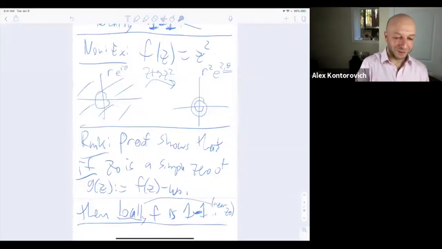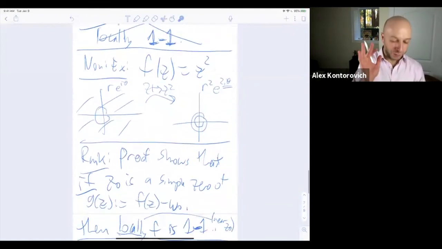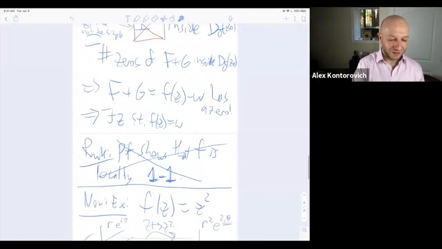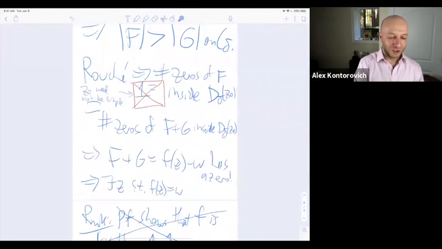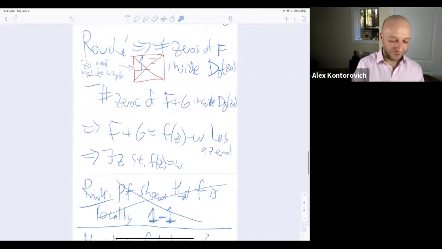Okay? Good, I'm glad we got that sorted out. I knew this couldn't be right because of this example, because of what happens to the squaring map, which we will discuss in detail very soon when we start talking about complex logs. So that's what was wrong with this. This we did not assume. There could be the number of zeros counted with multiplicity. z0 is the only zero, but it might have multiplicity, and then we have no idea what happens to that multiplicity. It need not be preserved. Okay, any questions?